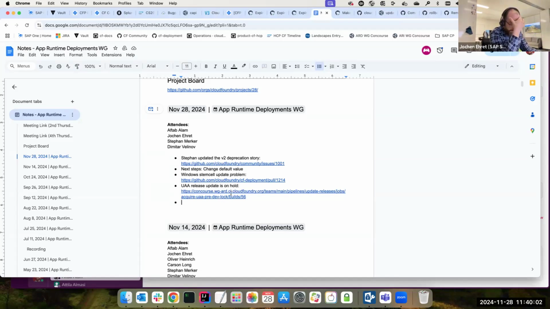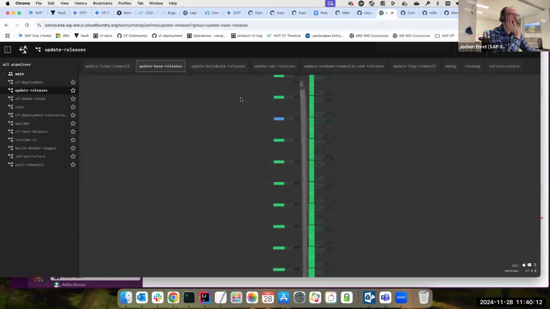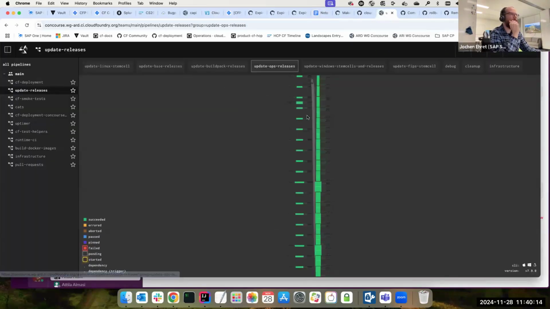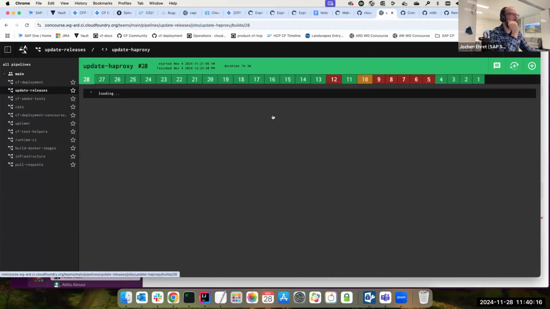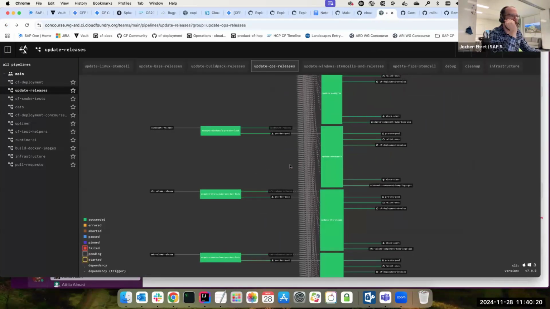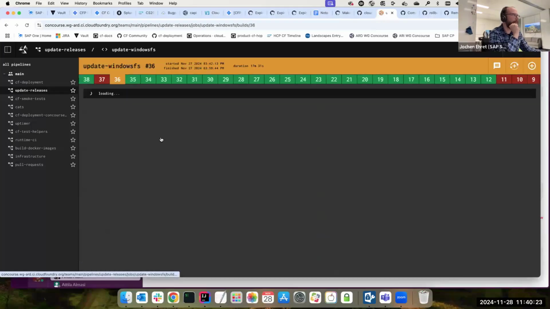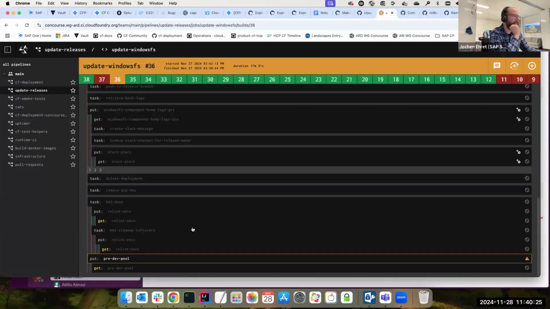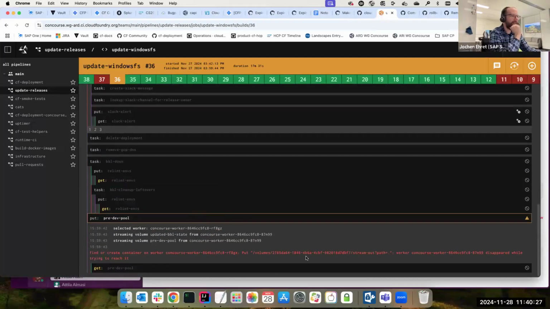Okay, the final topic for today is the Concourse worker crashes. So this morning we again had a problem that several jobs turned orange because one of the Concourse workers suddenly crashed.